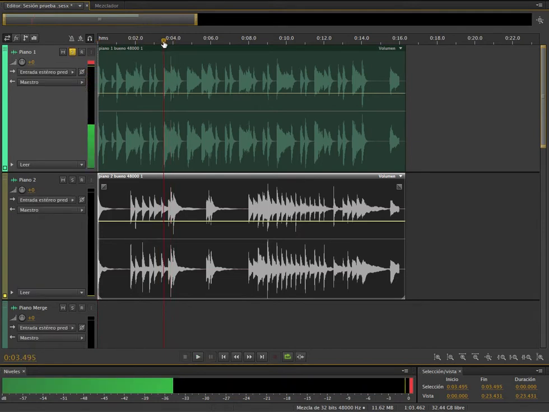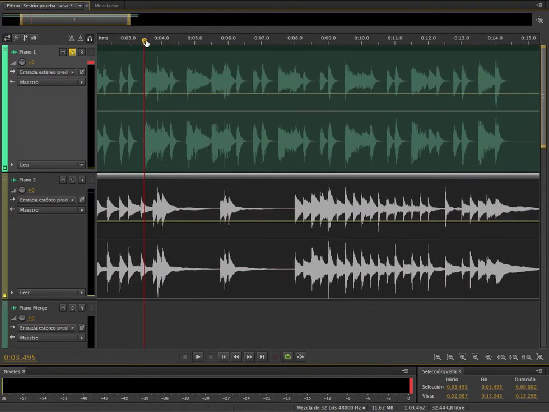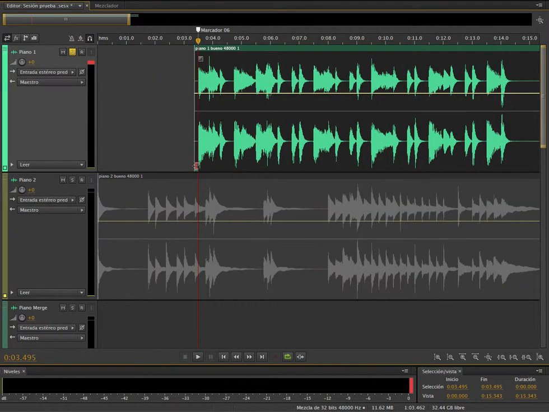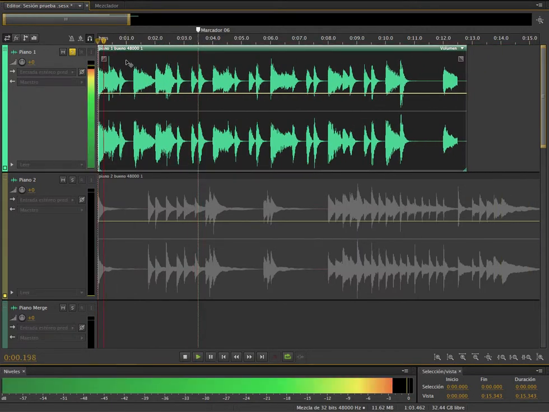I want to trim it from here, this part. I'm going to use the zoom tool, this bar in the upper part, and I'm going to put a marker. Okay, so I know exactly the point where I'm going to trim, and let's trim it. You see, I put my cursor on the corner, the bottom corner, and that red icon is the trim icon. Let me trim it. Okay, and then I'm going to put my track on the first part. Let's hear it.